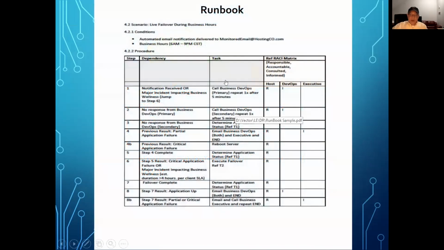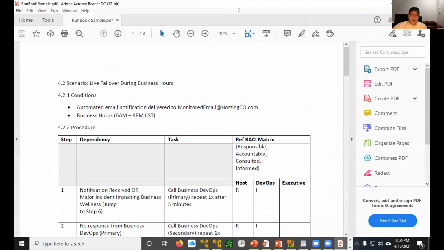So let's go here quickly. Here's a picture of the runbook. I'm going to see if I can click this, and let me bring down the PDF of the runbook. This is a subset of it. Can you guys see the full PDF here? Did I show that? Okay, great.